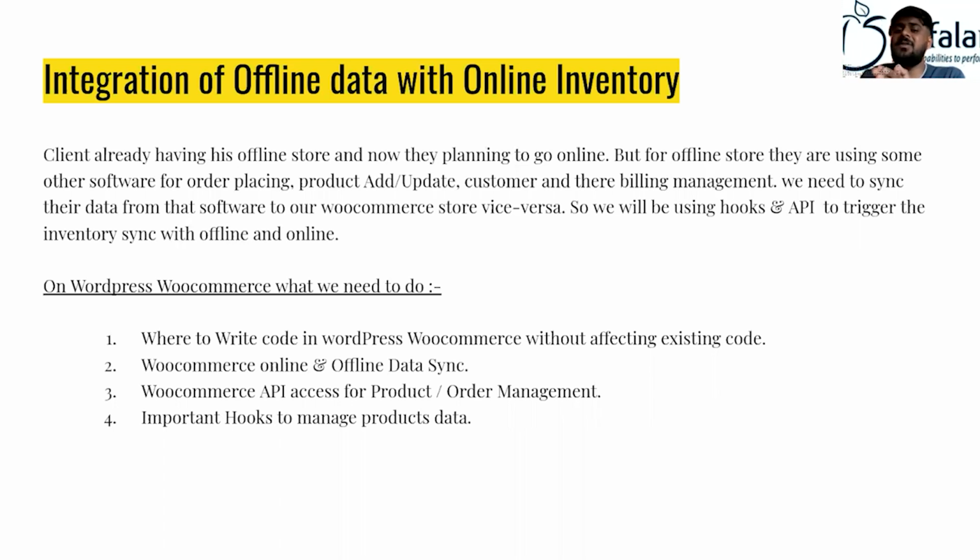So for that, we are coming up with a solution under WordPress WooCommerce, where there are a bunch of actions, triggers or filters by which you can directly get the data on certain events. But the first question is where we need to write the code, or where we need to add that code whenever certain events are triggered. Then our second question is how we can manage the online and offline data, or sync that data together. So all of this information we will cover in this video.